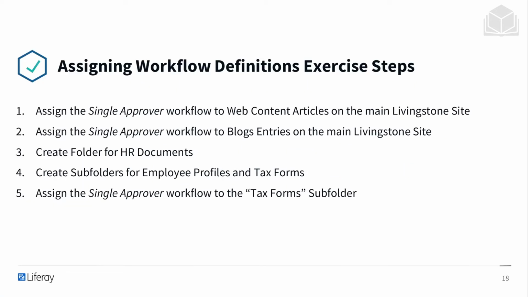Here are the steps for assigning workflow definitions. First, we'll assign the single approver workflow to the web content articles on the Livingston site. Second, we'll do the same for blog entries. Third, we're going to create a folder for our HR documents. Fourth, we will create subfolders for employee profiles and tax forms. And fifth, we will assign the single approver workflow to the tax forms subfolder.